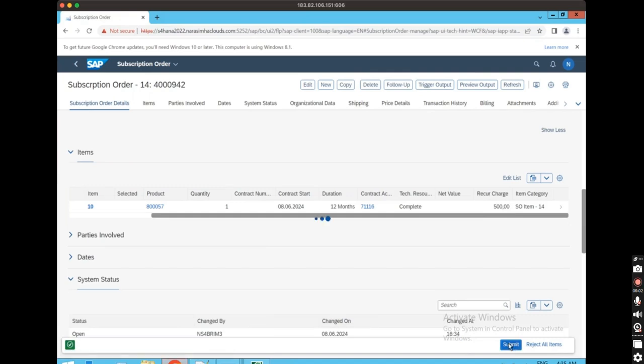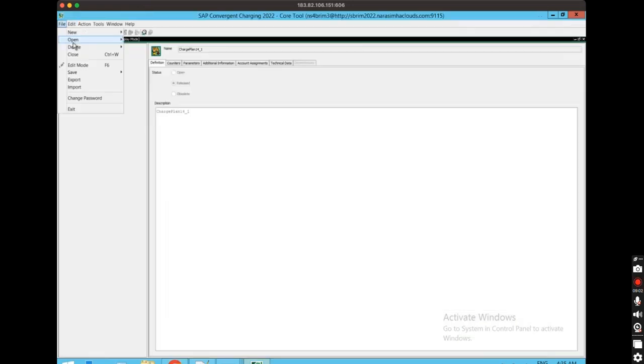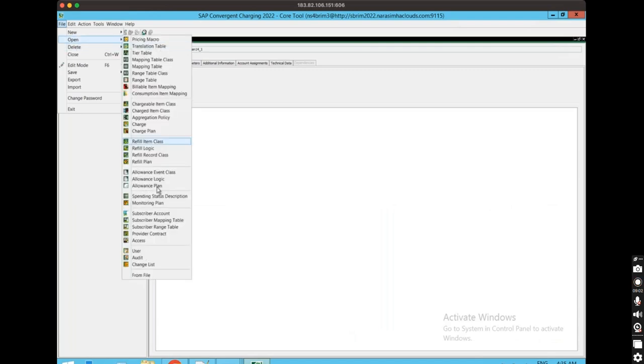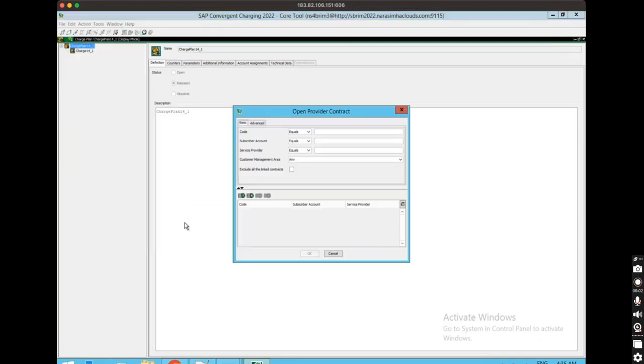Okay, and let's see whether the contract is active or not. Okay, 20922. Go to CC. Open contract, provider contract. Contains 20922 is the one which we created.